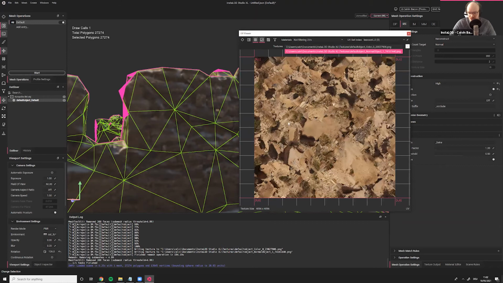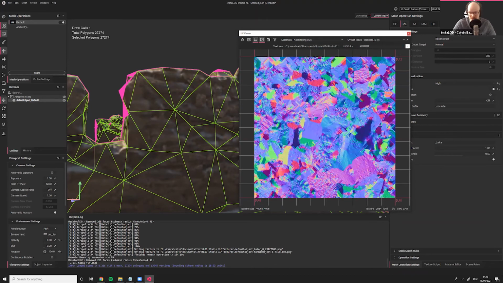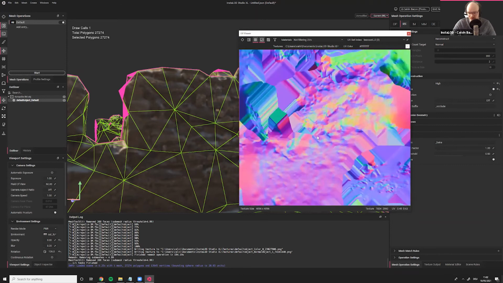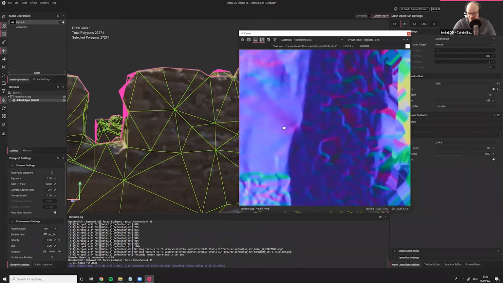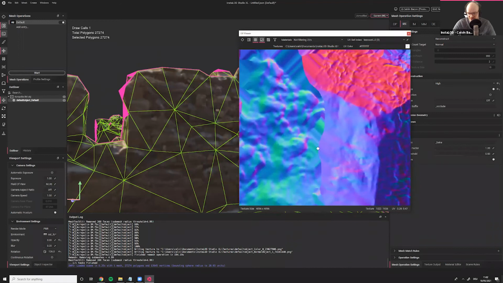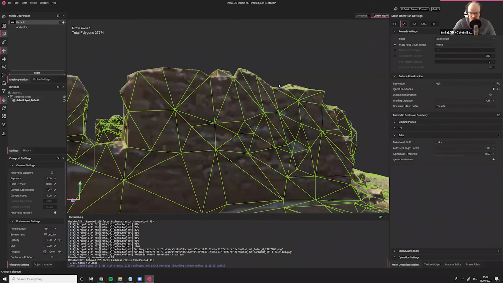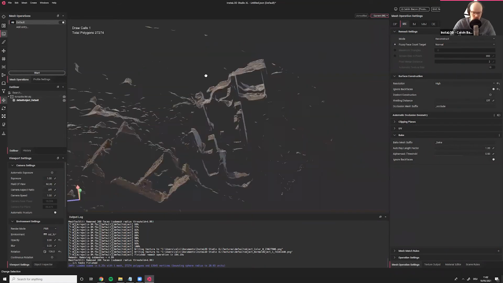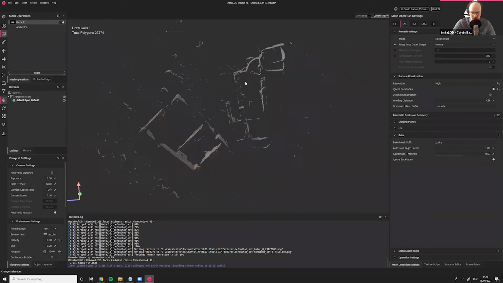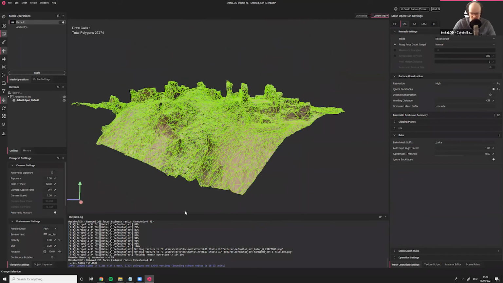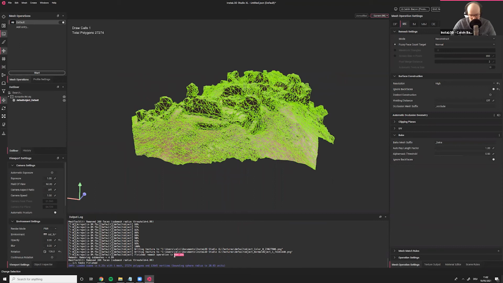The color texture, again, 4K, we did bake it out. That is what we wanted. And the normal map contains all of that surface detail. You can see the rocks on the walls. Everything is stored inside of here. So, oh yeah, also worth mentioning, no back faces, right? We did not generate any back faces in the process. Okay, so we can see here, this entire process took 194 seconds. That's just over 3 minutes.